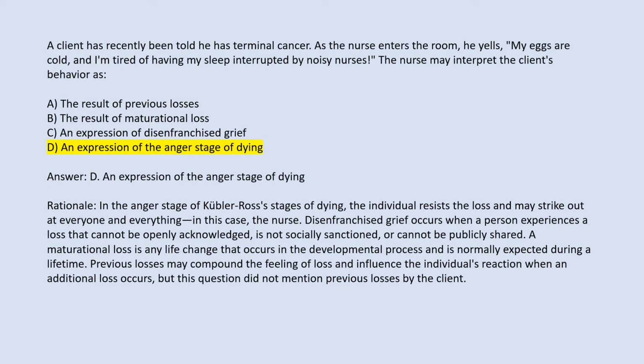Answer: D. An expression of the anger stage of dying. Rationale: In the anger stage of Kubler-Ross's stages of dying, the individual resists the loss and may strike out at everyone and everything, in this case, the nurse. Disenfranchised grief occurs when a person experiences a loss that cannot be openly acknowledged, is not socially sanctioned, or cannot be publicly shared. A maturational loss is any life change that occurs in the developmental process and is normally expected during a lifetime. Previous losses may compound the feeling of loss and influence the individual's reaction when an additional loss occurs, but this question did not mention previous losses by the client.